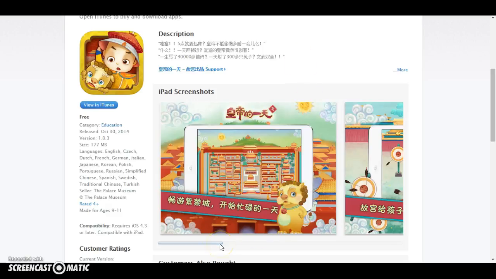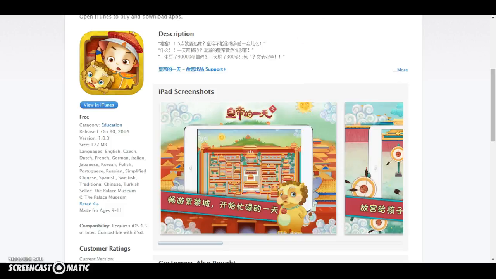I can compare what the Chinese emperor did in a day in Asia with what a European emperor did in a day, and compare the places they lived and the clothes they wore. So I can do a comparison task, which is a higher-level cognitive task for my students.